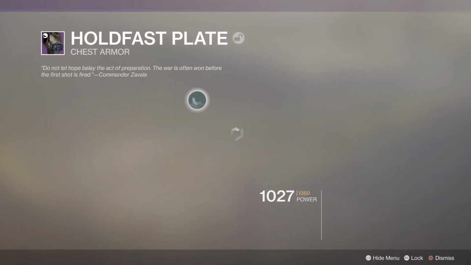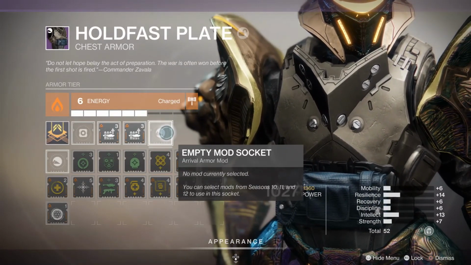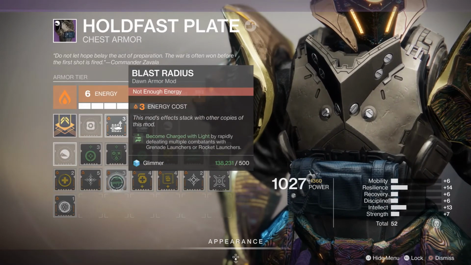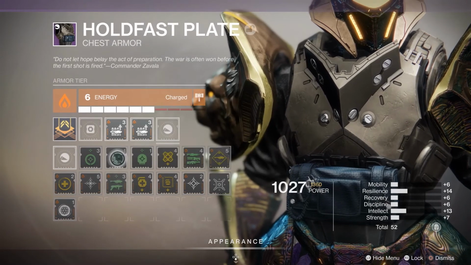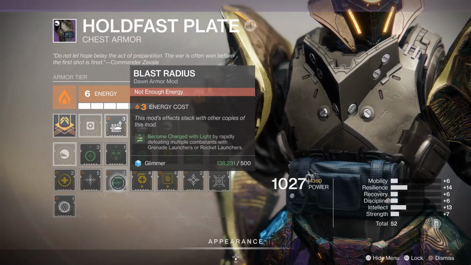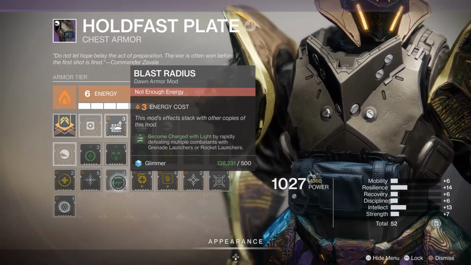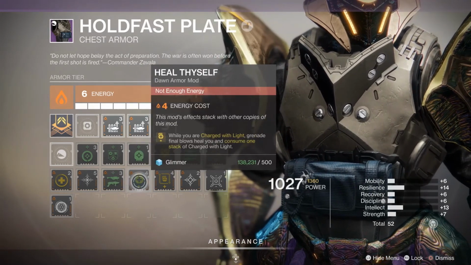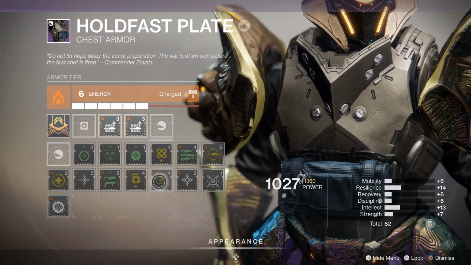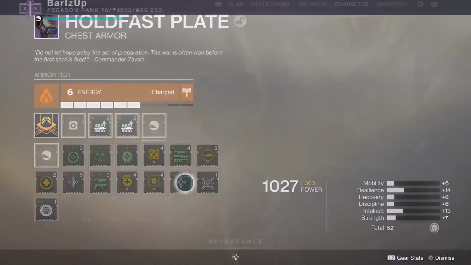And finally, you've got this final slot, which is all the seasonal armour mods. With this, I'm not going to go too much because it's a bit of a jump into this when you've just started the game or you've not been playing for long, because you might not have many of these mods. But these give you extra things like building stacks of light on yourself, which will give you, while you're charged with light, grenade final blows heal you and consume 1 stack of charged light. It's all about building stacks and using them here, there and everywhere.